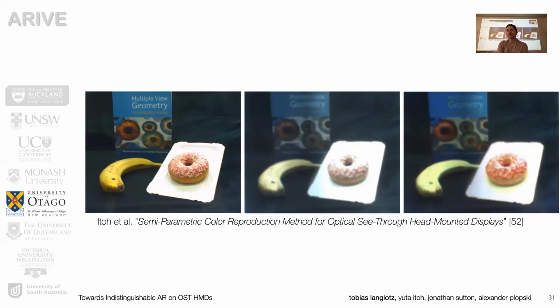And what he now did, he corrected for this, and this is the result that you see on the right-hand side. You can think about it as a complicated form of display color correction. Okay, so he did a semi-parametric model. I will not go into the detail for that, but you can see that he's able to recover some of the colors, which is already leading to an improvement.